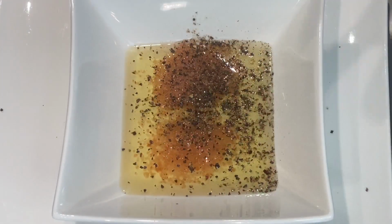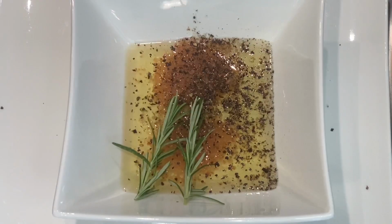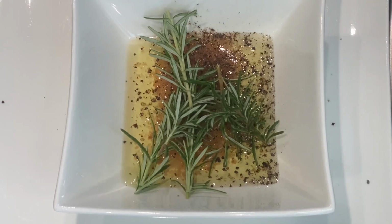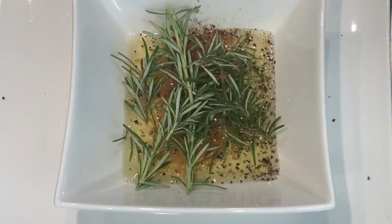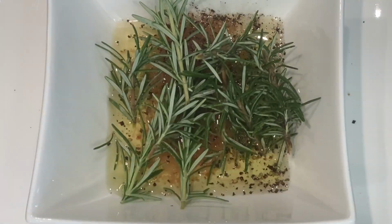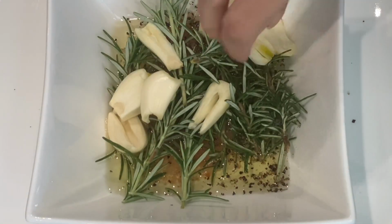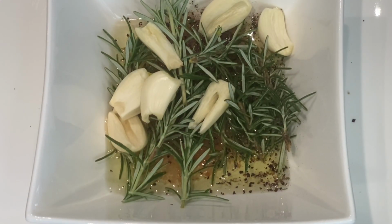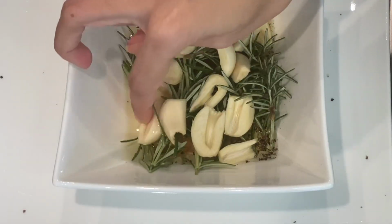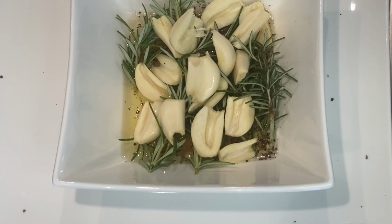Followed by your sprigs of rosemary. So just break them up and add them to your marinade. Next, add your sliced cloves of garlic. And again, it's about your preference, so cut it as thin or as thick as you want.